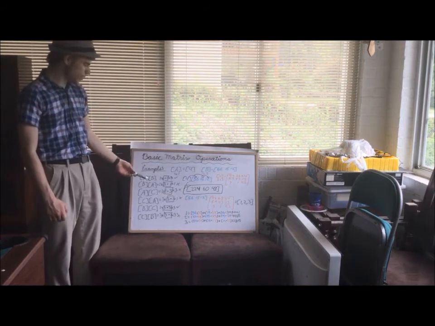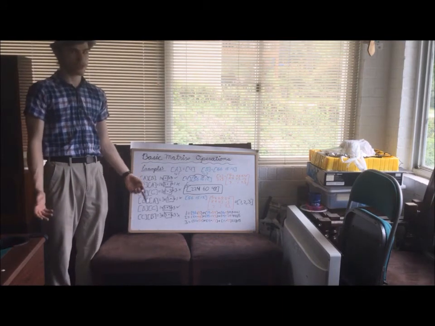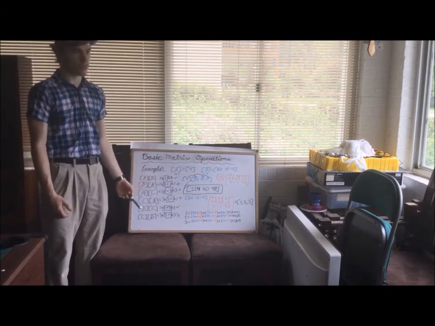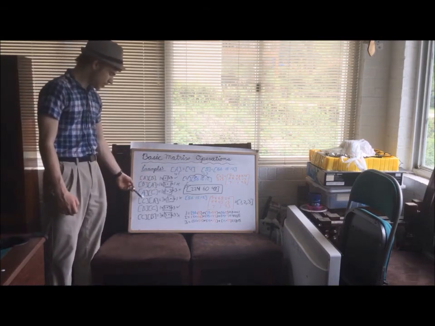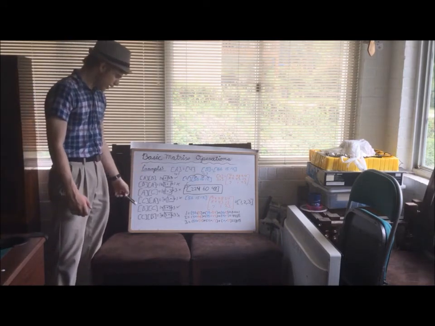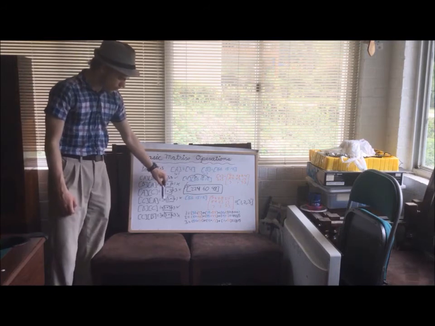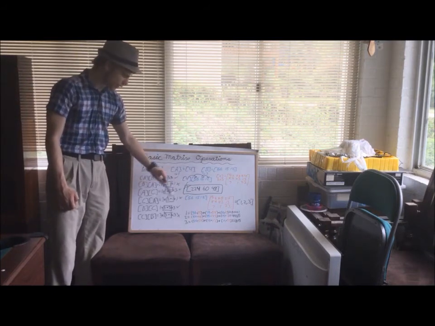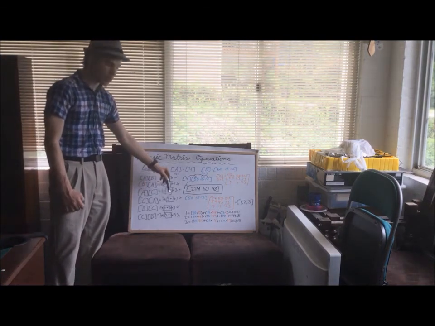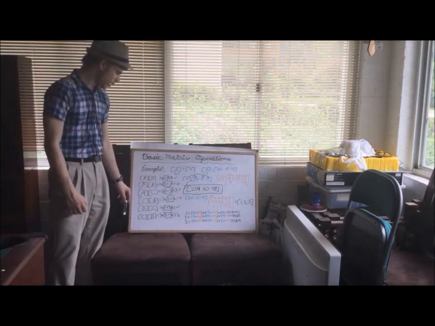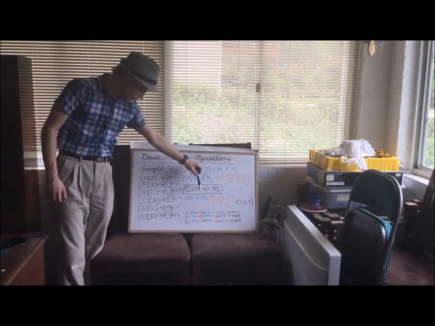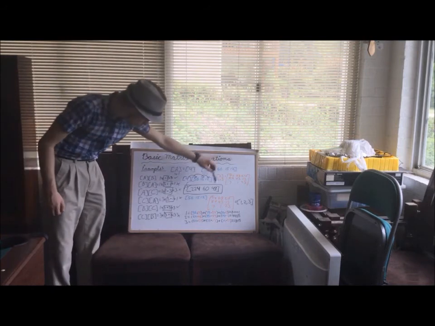B times A is a 1 by 3 times a 1 by 1, so matrix multiplication is not defined. A times C is a 1 by 1 times a 3 by 3. Matrix multiplication is therefore not defined. C times A, a 3 by 3 times a 1 by 1. Matrix multiplication is not defined. B times C is defined because it is a 1 by 3 times a 3 by 3. I'll get to that later. And then C times B is a 3 by 3 times a 1 by 3, and so that is not defined.